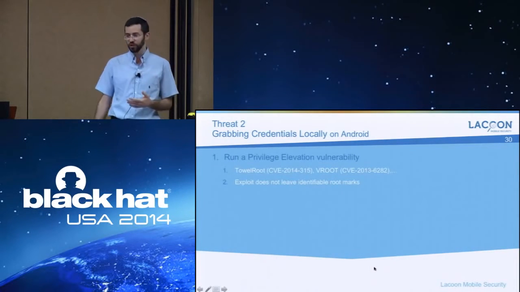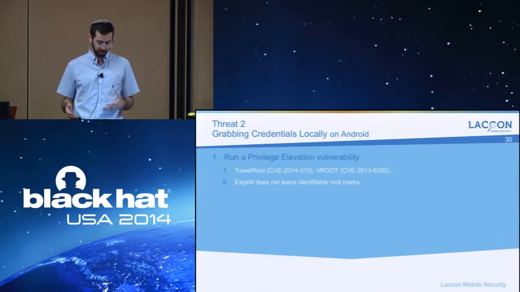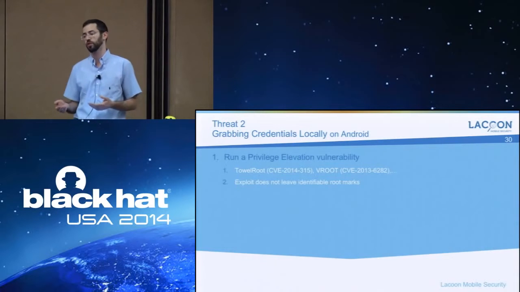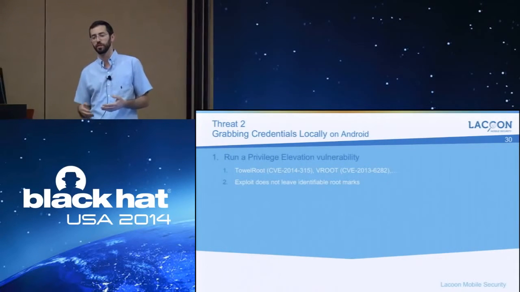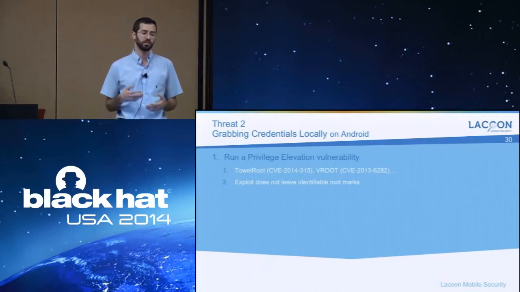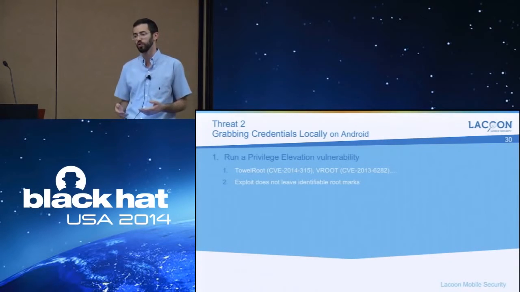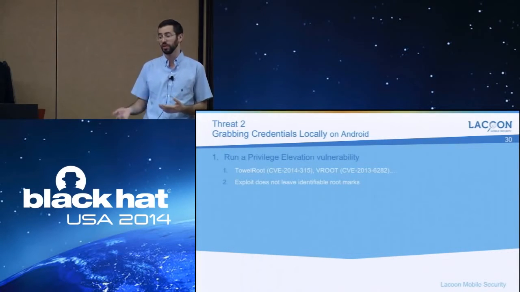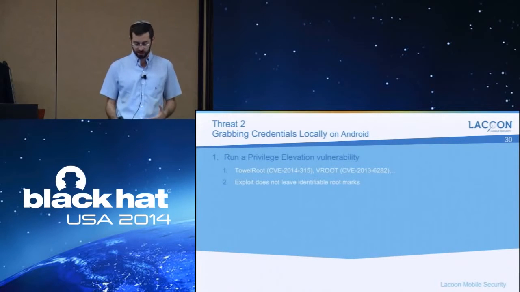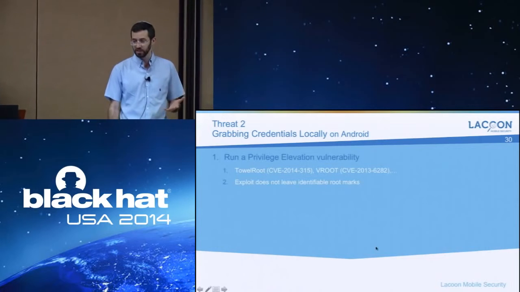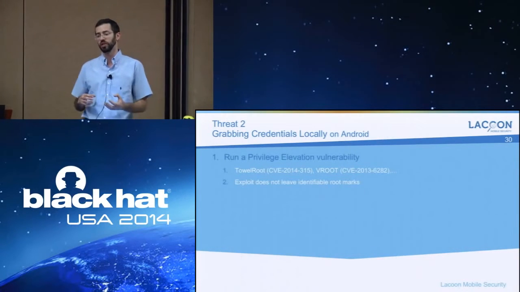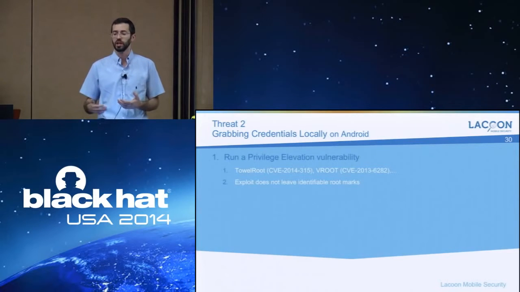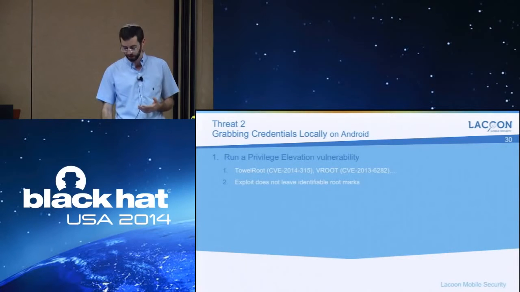Okay. So of course, you're going to have to get privilege escalation first. Just a brief overview of the current situation for those who don't know. We've been having serious root vulnerabilities coming out for Android for a while now. All of these are very easily available, whether it's talroot or vroot, and they affect a wide variety of devices and are easily downloadable from the XDA forum. You can just download it and either repackage it, or some even have source code. Nothing too complicated, very off the shelf, very easy to use. And we have seen some of the spying software using some of these repackaged vulnerabilities to give themselves elevated privileges and do things that they would not be able to do otherwise.